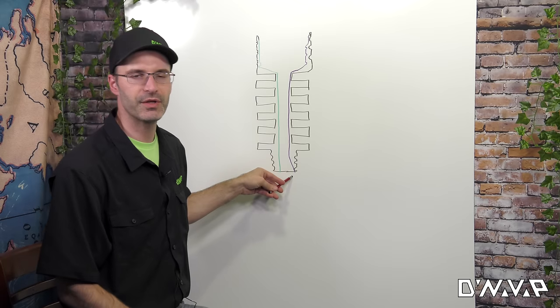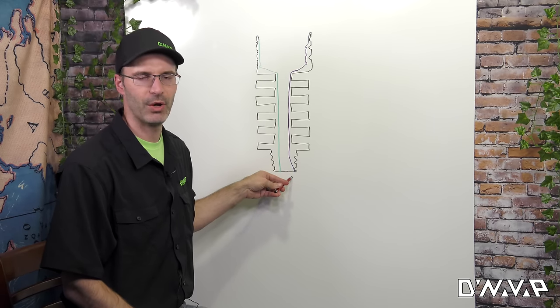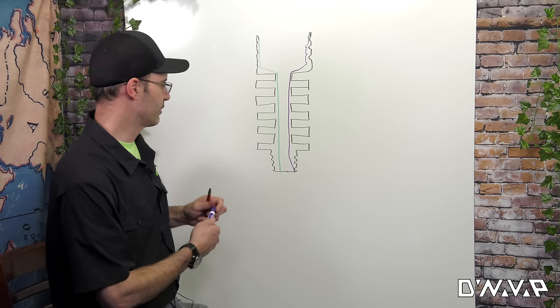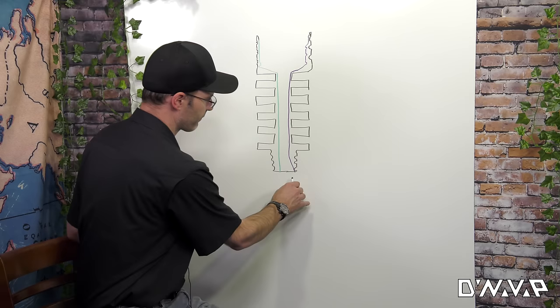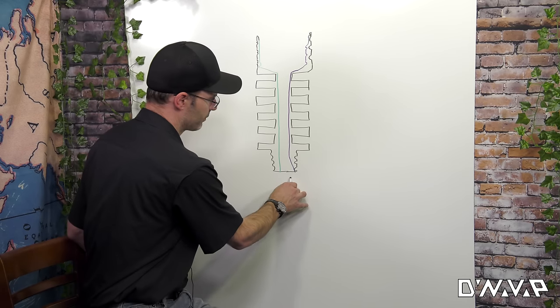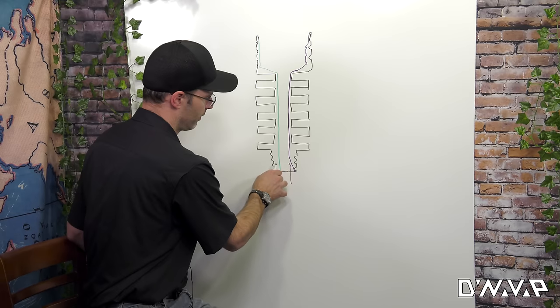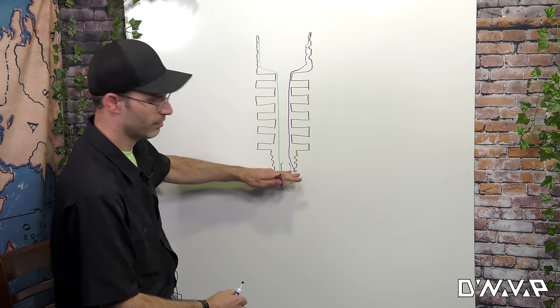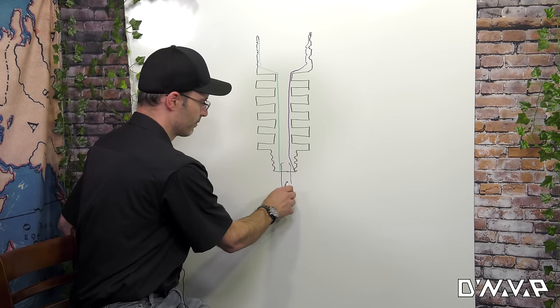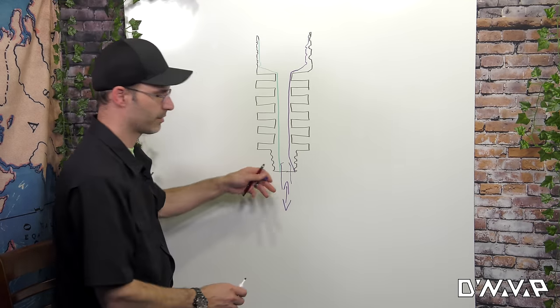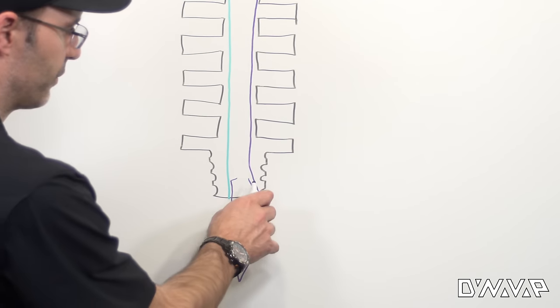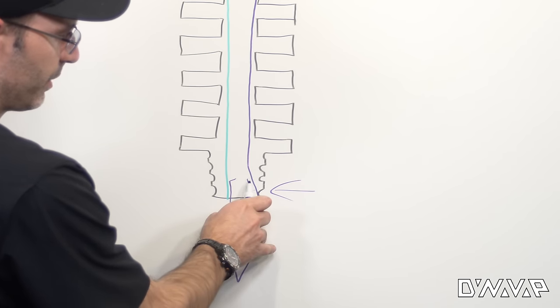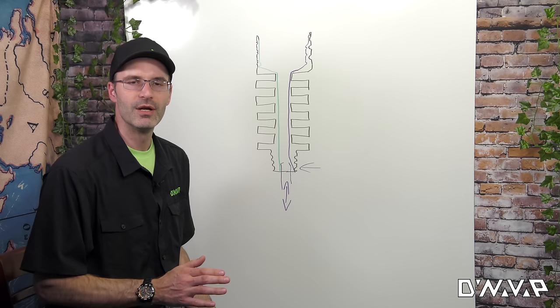When we draw a mouthpiece condenser assembly, what we're gonna see is that the condenser is gonna come in here. And as you turn the mouthpiece, the condenser moves in and out, reducing the clearance right here between the condenser and the tip.